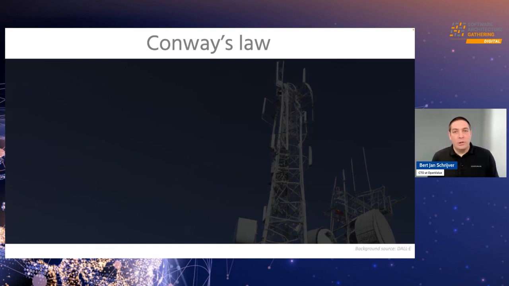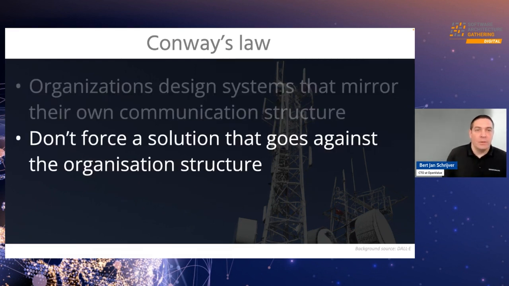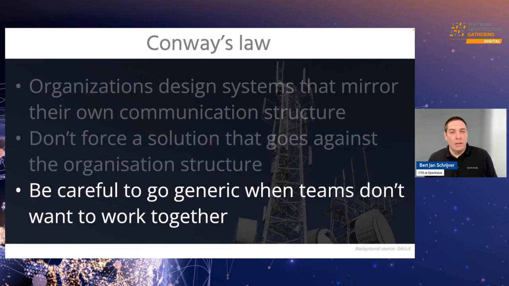And then Conway's law. Melvin Conway said that organizations design systems that mirror their own communication structure. So another tip or tool is that you shouldn't force a solution that goes against the organization structure. For example, if 3 teams don't want to work together, you should be careful about forcing a generic solution on those teams, because probably they don't want to work with it or they don't want to use it.